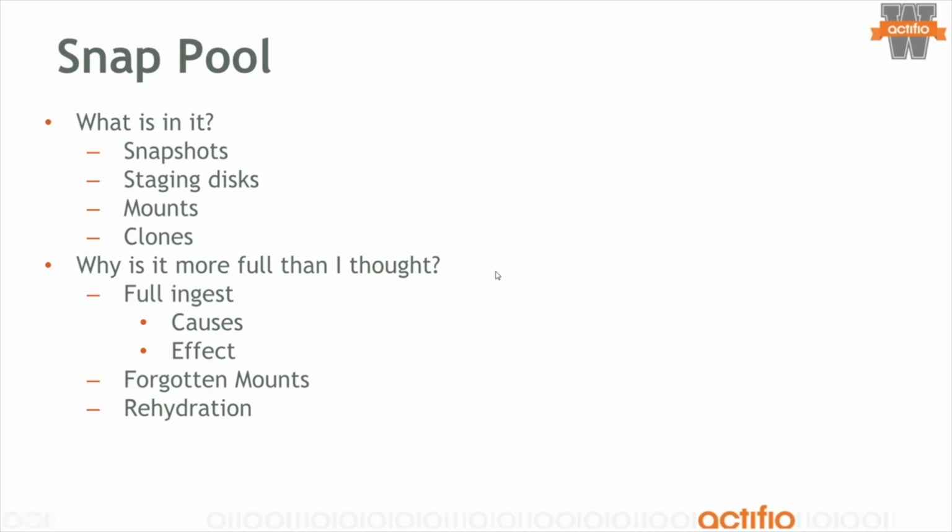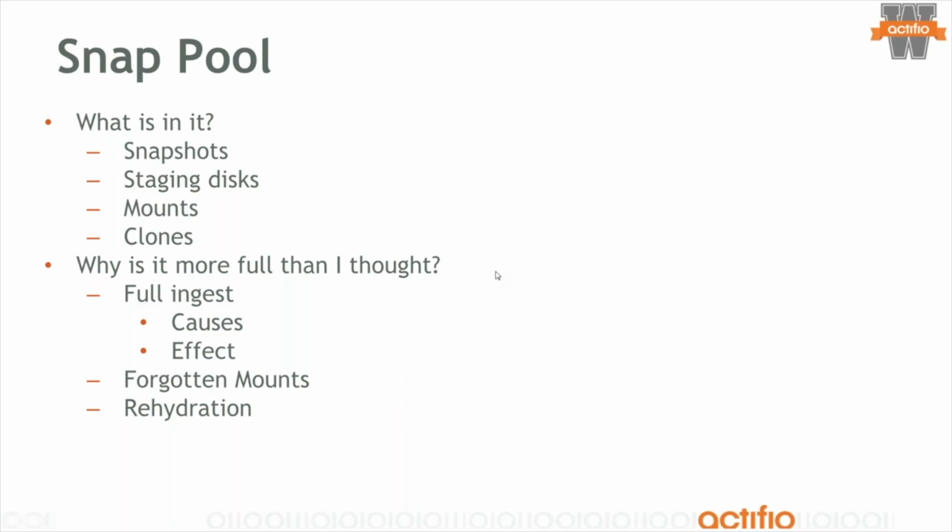So if you have a 1 terabyte Oracle instance that has been sent to the dedupe pool and you need to restore it, you should make sure that there is at least 1 terabyte of free space in the snap pool before you hit the warning threshold. And then if you're going to need to restore it and mount it out, you're going to want room for another copy. So again, it's a 1 terabyte Oracle instance that lives in dedupe. We need to restore it, so we need 1 terabyte in the snap pool, in addition to whatever else we've got there. And then we want to mount this image out to the host so that the data can be copied back down onto the host.